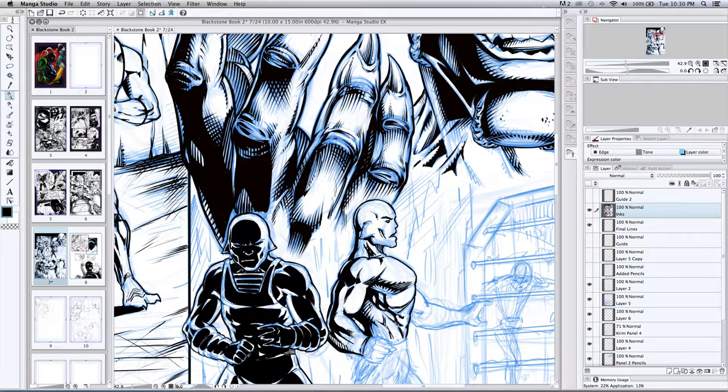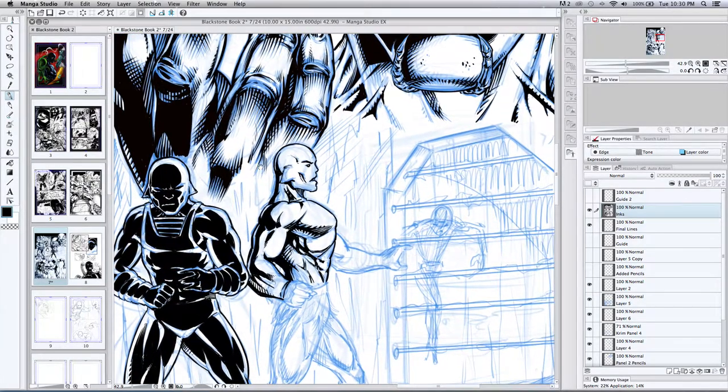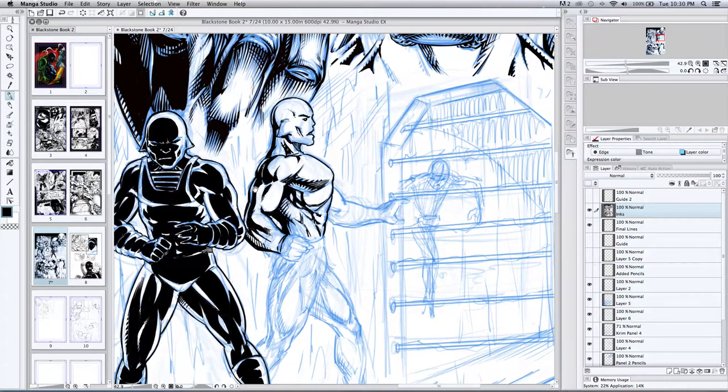Alright, so some of the shortcut commands that I like: spacebar will give you the hand, which moves your artwork around real nice and easy. P brings you back to pen. First it goes to pencil, so I'll hit it again for pen because I'm inking right now. And X will flip your colors back. So say I want to add some nice line work in white in here, I can easily flip back and forth by hitting the X to black and white. Spacebar again to move down.